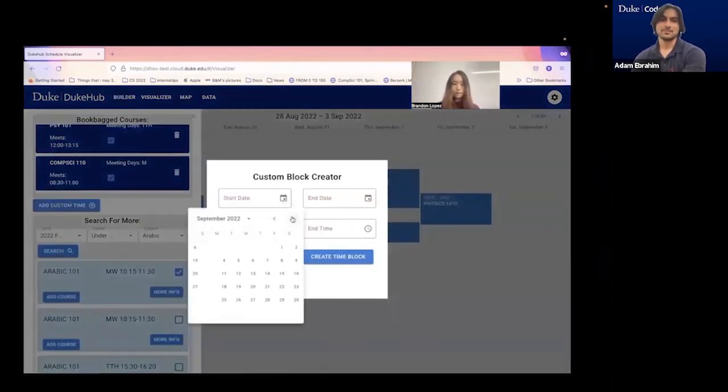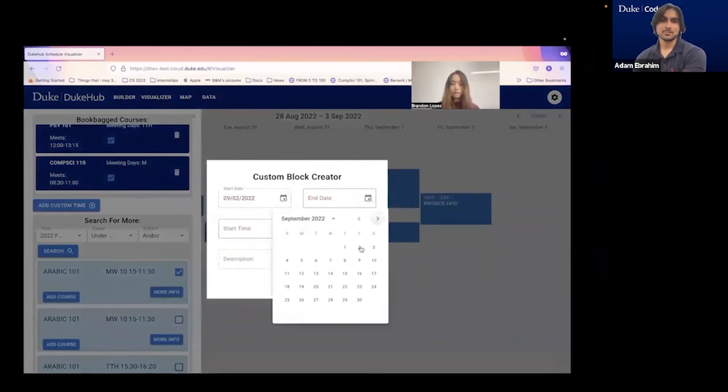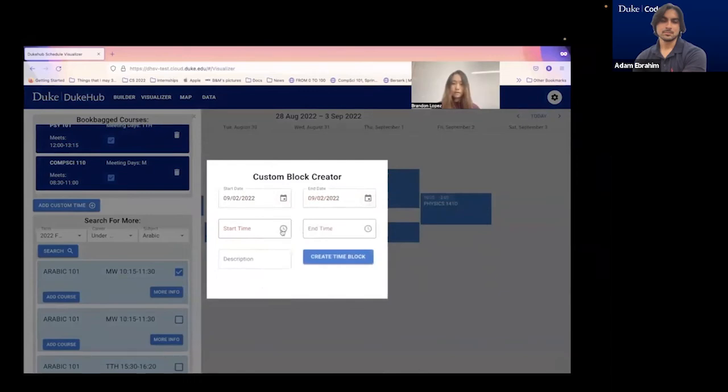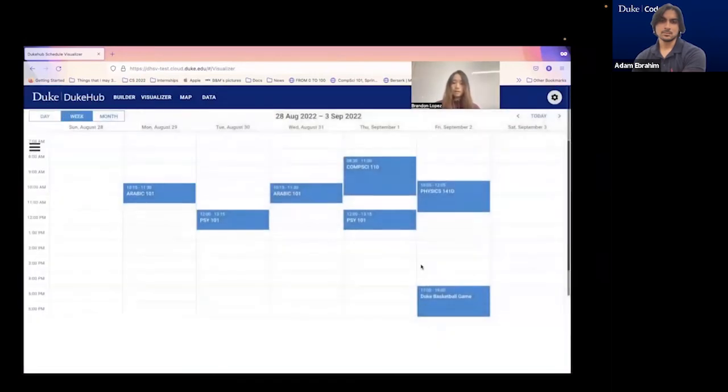And it's on September 2nd. And it starts at 5 p.m. and ends at 7 p.m. And here I can just simply type in the basketball game and click create time block, and voila, it appears right here.